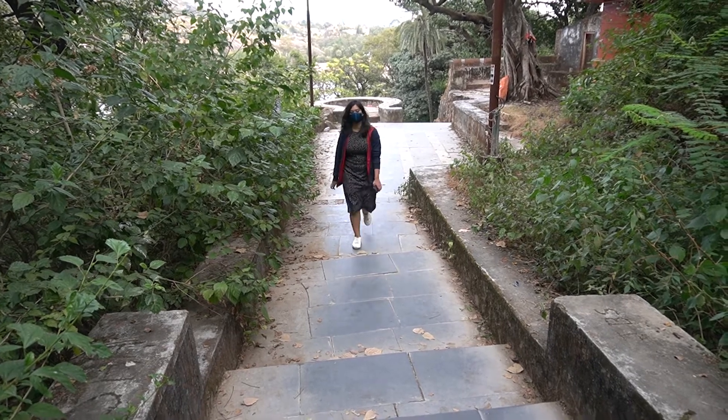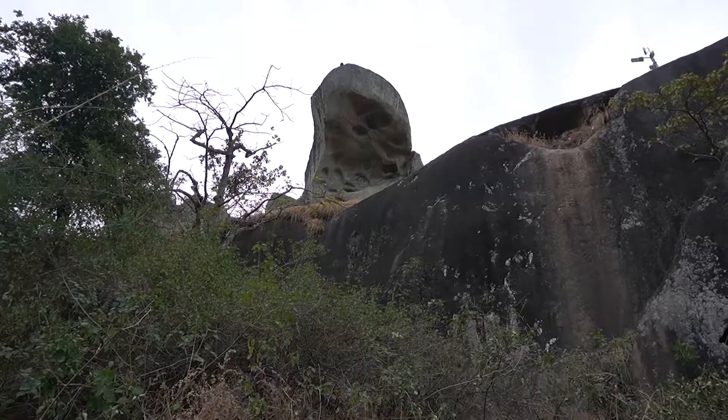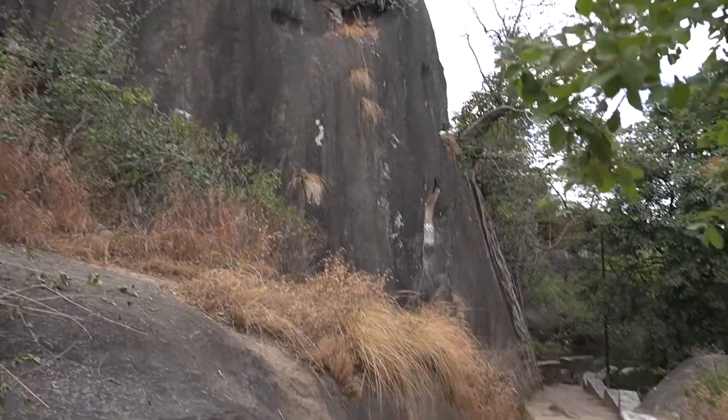To reach Toad View Point you have to take quite a lot of steps to get to the top. It's actually a path through the mountain, so make sure that you wear a good pair of shoes, otherwise it may get a little slippery while you climb the stairs. This is how the view looks from the top.